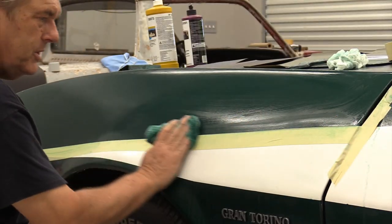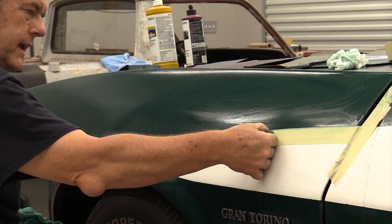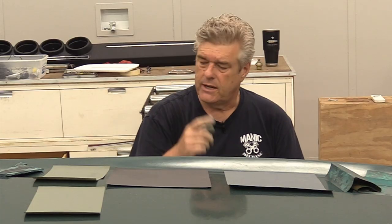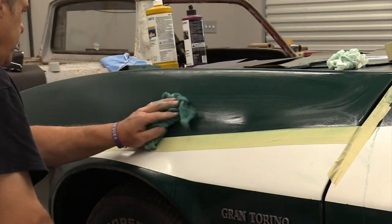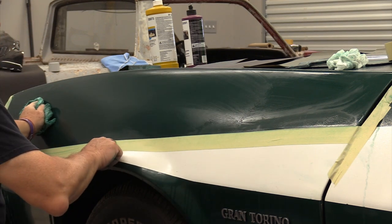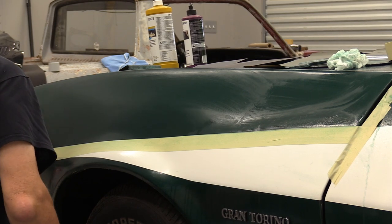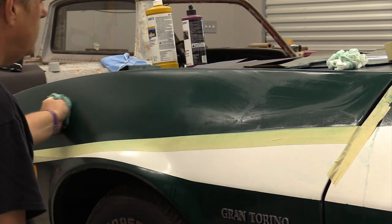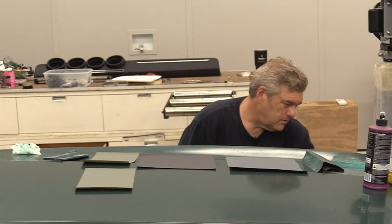The reason I put tape on here, like I said, is to protect that stripe. And if you'll look at it, you'll notice that there's places where the tape is up onto the green. I did that on purpose. I want to keep that up away from here because when you're cutting this stuff with the sandpaper and then when you start buffing it, you can end up with a place where it pulls the tape down and you still get a mar in your finish on the white. And then you have to try to repair that. And believe me, white is like, there's so many different colors of white, it's not even funny.